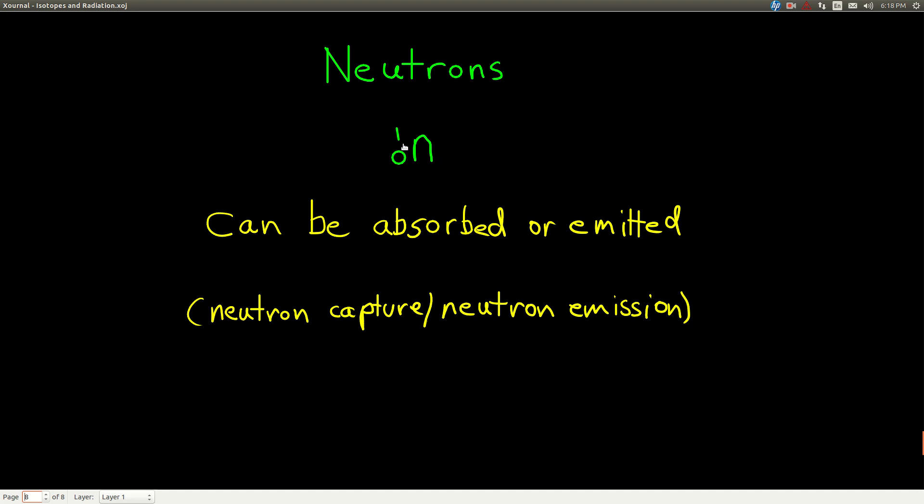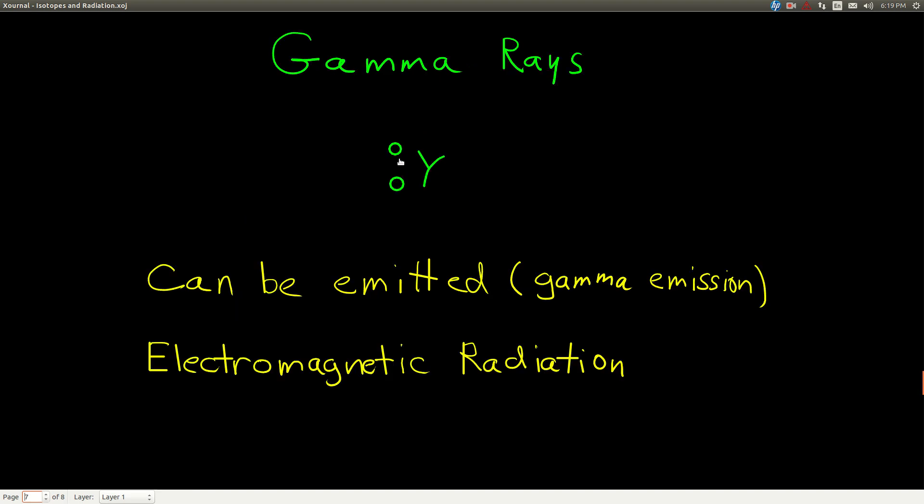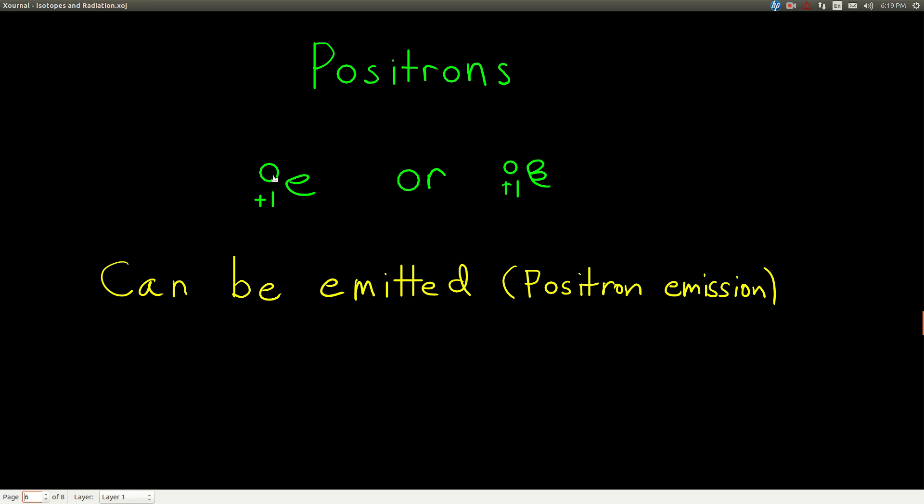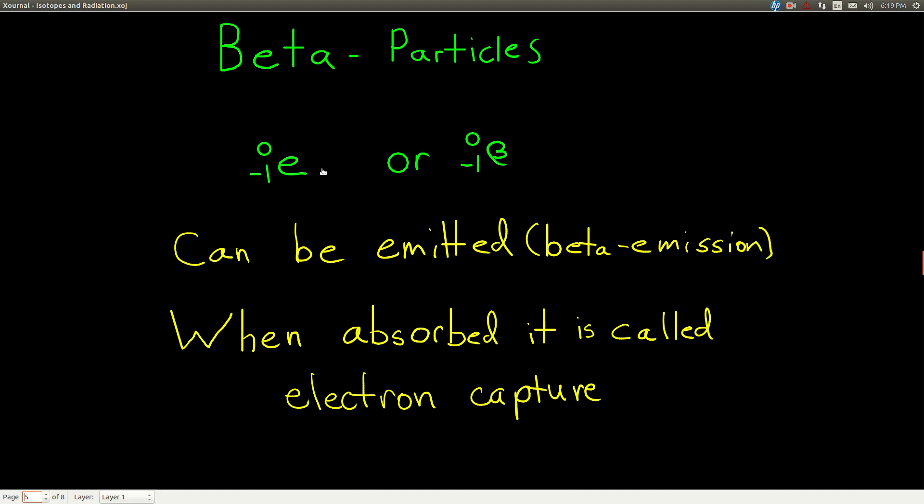Now, you can think about these numbers that you've seen. In every symbol that I've shown you here, there's two numbers to the left, top and the bottom. You can think about the top one as being like a mass number, and the bottom one as being kind of like a charge number. So a neutron has a zero charge and a mass of 1. The gamma has zero mass and zero charge. A positron has zero mass and a positive 1 charge. An electron or a beta particle has a zero mass, relatively speaking, and a negative 1 charge.